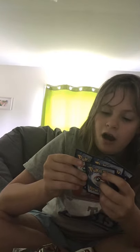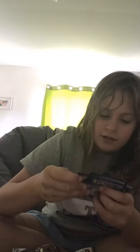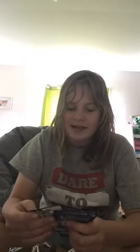An orange energy, a Nest Ball Pokemon card trainer, an Arquanid, and it evolves from Dewpider, and Professor Kukui. And the best card in the world! Yay!